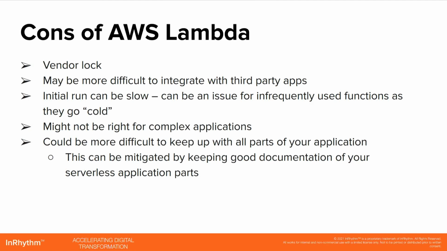Another potential con is that it might be difficult to switch to third parties. Your Java functions in particular can go cold, but this can happen with any of the Lambdas. When I say cold, I mean that the first time they run, they're kind of slow to initialize. And if they're left sitting around too long, the first time it fires back up after a day or two could also be kind of slow. The other thing is, for a complex application, this may not be the best fit, but I think you can mitigate that by having really good documentation on all the different parts of your serverless application.